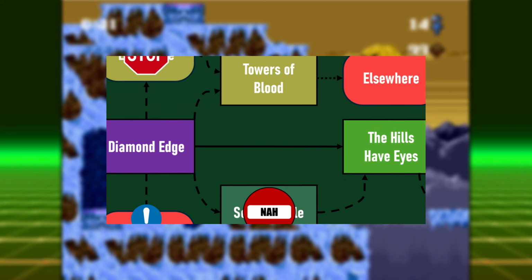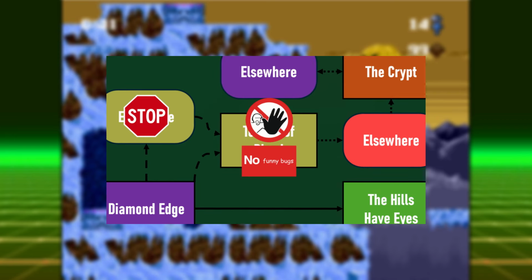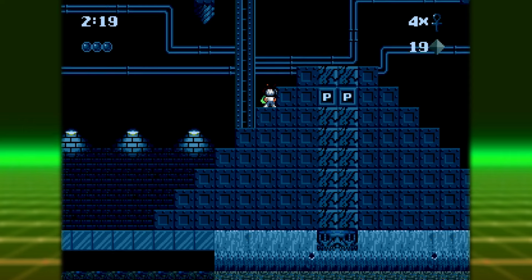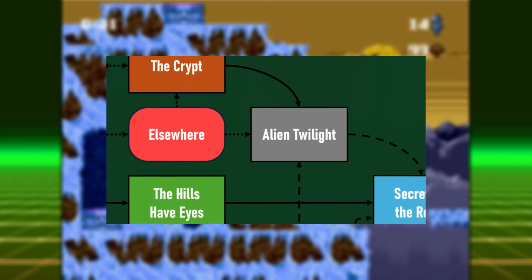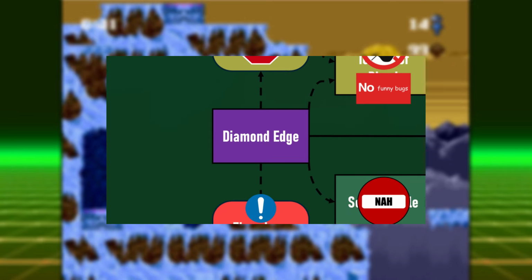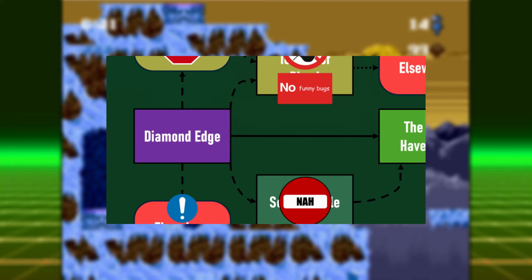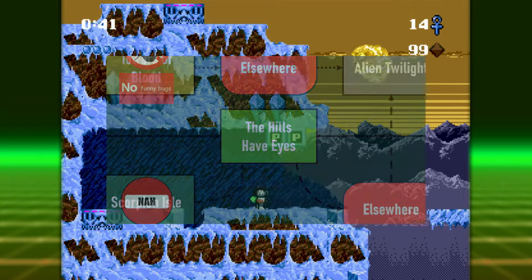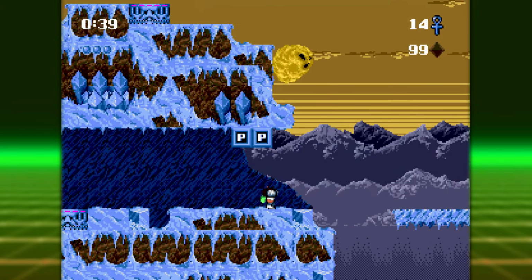Then what about Towers of Blood? No good. Towers of Blood is beatable with Micromax, but going this way means we'd have to go through Alien Twilight, which is a dead end with these rock floors down here. That leaves us with only one practical option. Survive all the way to the far end of the level and teleport straight through to The Hills Have Eyes. Yeah, I know it's boring, but at least it means we won't get lost, right?